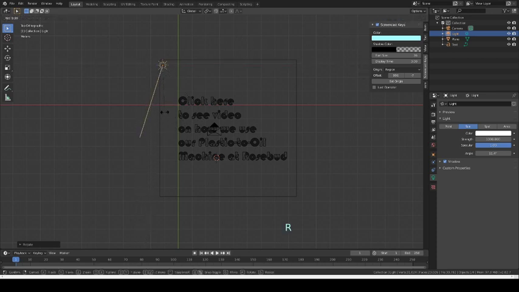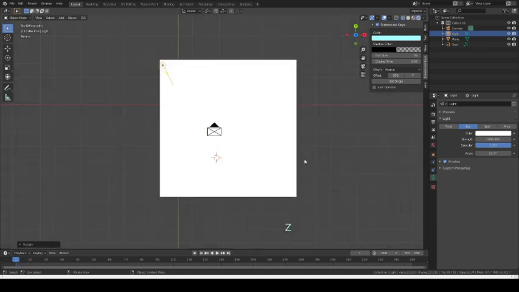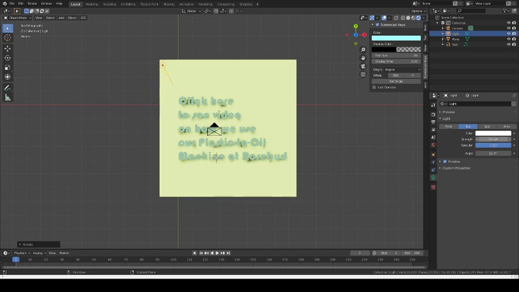No, let's rotate it in the y-axis and way too bright. So let's take the strength way down. In fact, let's go to 10 just to see. Still too bright.